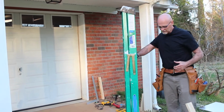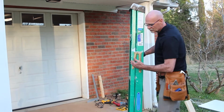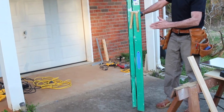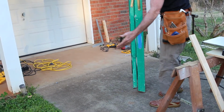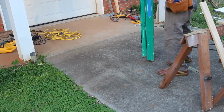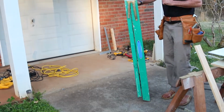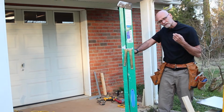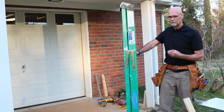So when we set it up, one thing you want to do is make sure you got a good flat surface that you're laying it on. You don't want it on an uneven surface, for instance, the way the grass is down here and have it half on the concrete, half on the grass. It's going to be tippy. So always check your ladder once you open it up to make sure it's stable and set up where you can climb up it efficiently.